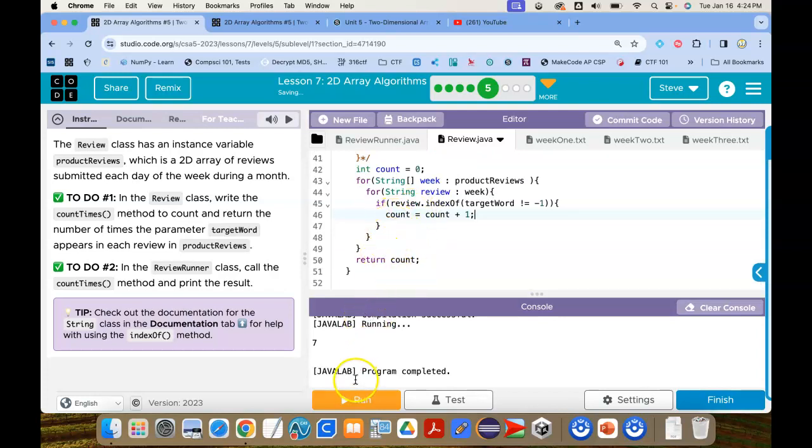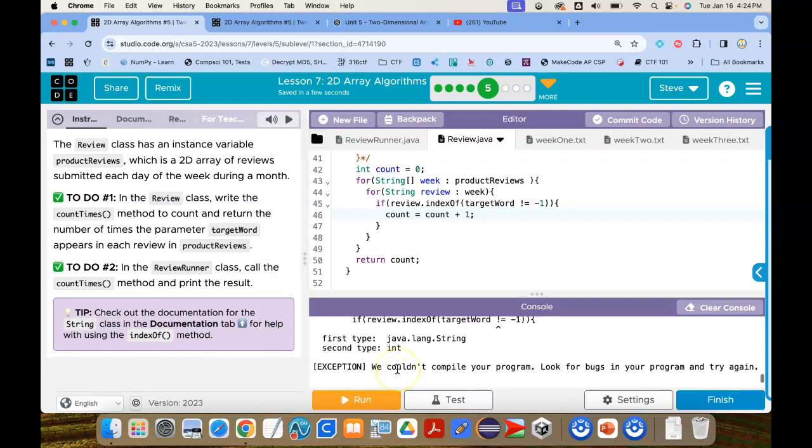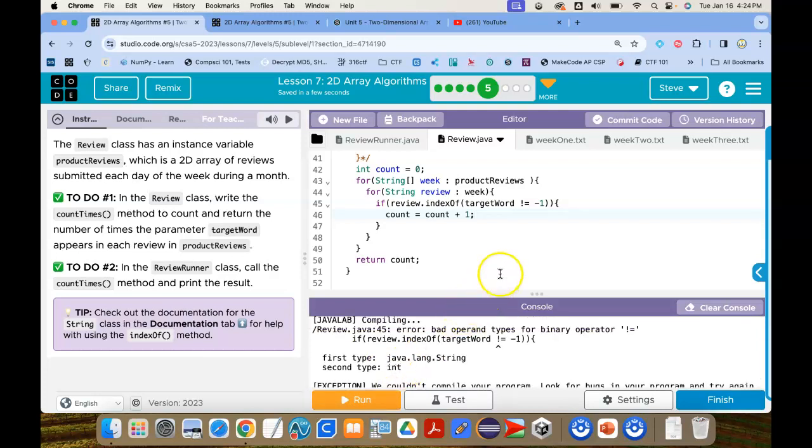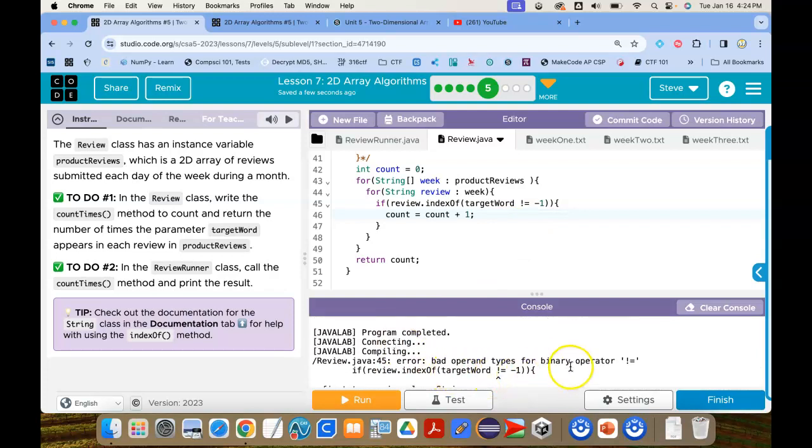We can probably run this again. So let's see if we get 7. And of course not. So let's see. It does not like that. Oh, I know what I did.